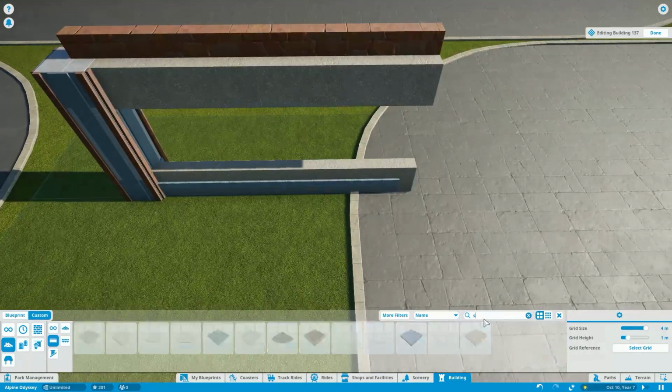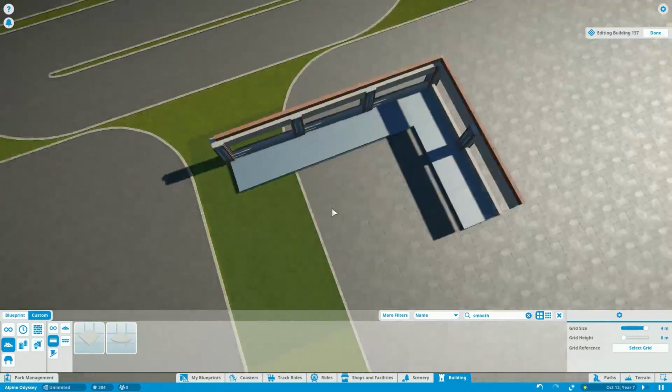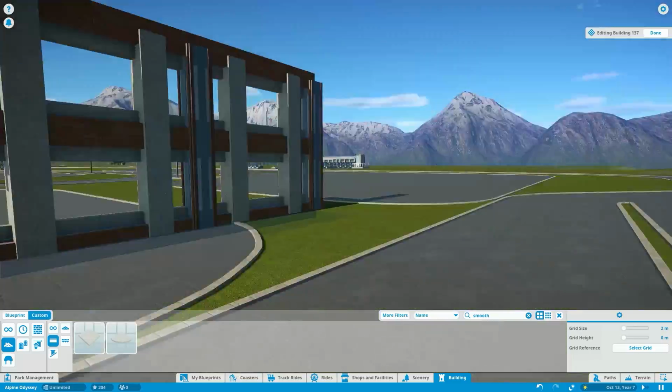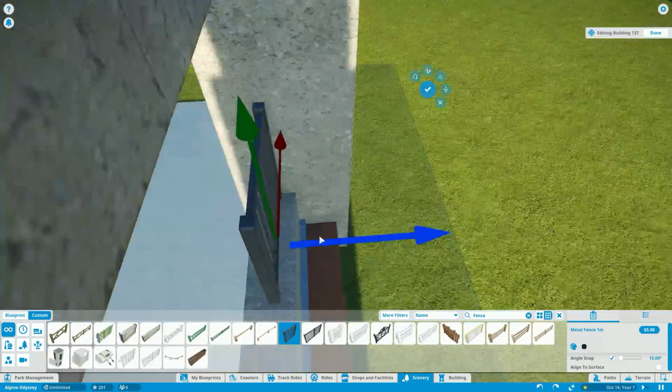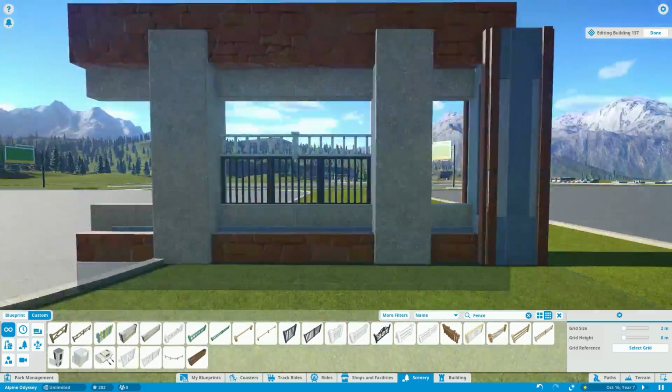So we're using the rough concrete as a base structure. We're using some of the cobblestone as a detail and some red brick, and we are bringing in the blue from the toll booth area into the structure as well, just so they match up.